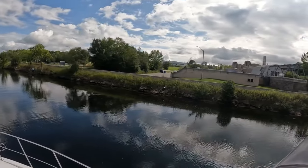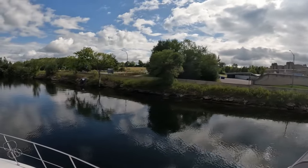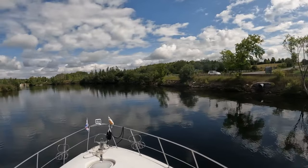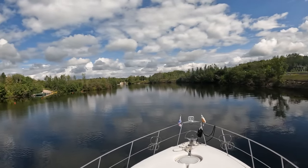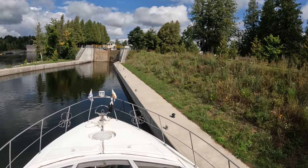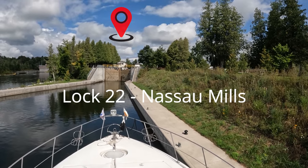Alex, what's on this side? Look at these buildings — this must be their power plant for the school. It looks very utilitarian. Oh, I see a lock, Alex — we've got to get ready. All right, time for us to go. Aloha. We decided to pull up and dock here — looks like a new dock here at Lock 22. They must have just lifted boats up, and there's some boats coming down right now. It'll be another 30 minutes or so before we get to ride through Lock 22.